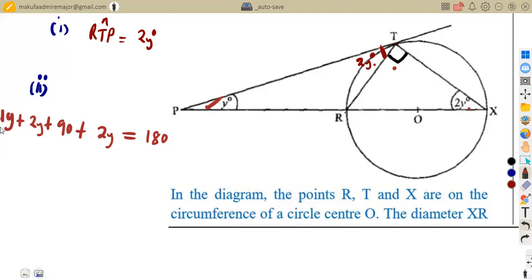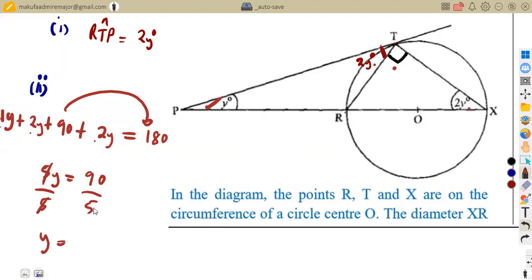This is same as 1y. So we're going to add 1 plus 2 plus 2, which is going to be 5y, is equal to 90. To this side, that will be 180 minus 90, which is going to give us 90. So we can divide by 5 in this case. So thus we have the value of y. So 5 into this, it was going to give us 18. So meaning to say y is equivalent to 18 degrees. Wherever we see this y, it represents what? 18 degrees. So if you put back the y where there is a y there and you simplify, every statement must be true about what we have been referring to or what we've been talking about.